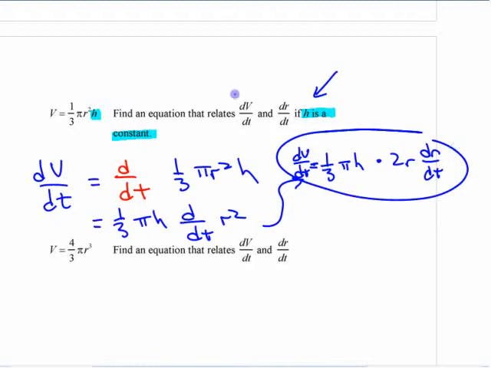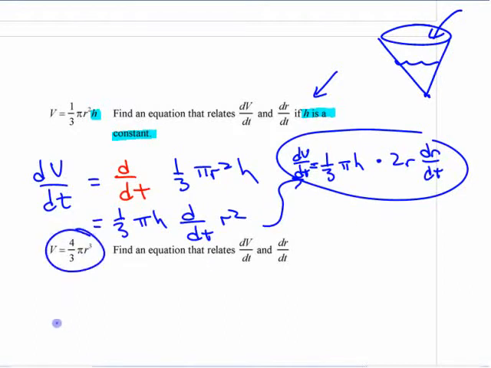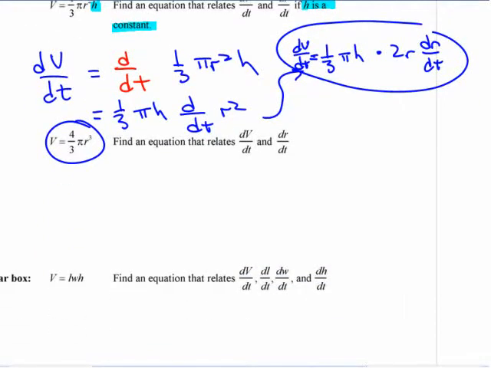There's a question later, or earlier actually, about a cone-shaped reservoir. You have some cone-shaped reservoir and stuff is either pouring into it or pouring out of it. The volume is water or something and it's going down. This is a sphere, a sphere getting larger, like blowing up a balloon if you imagine it's a sphere.